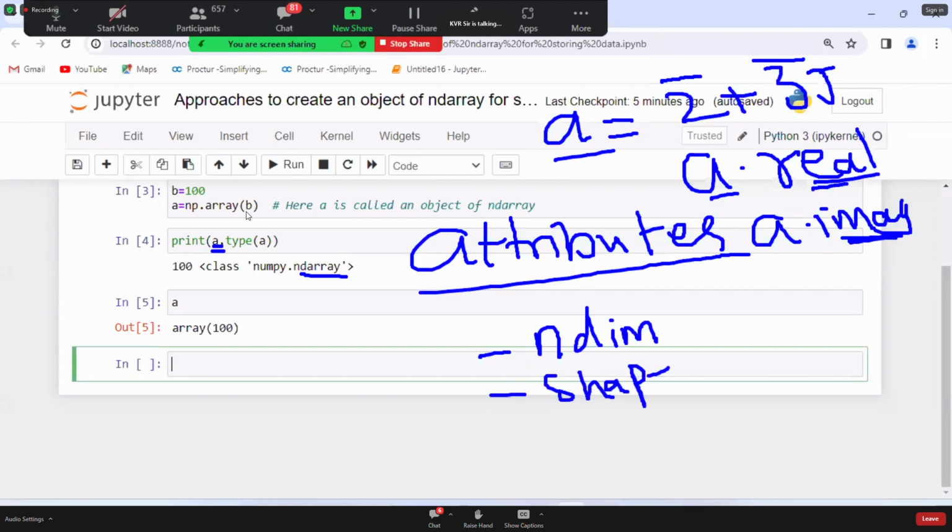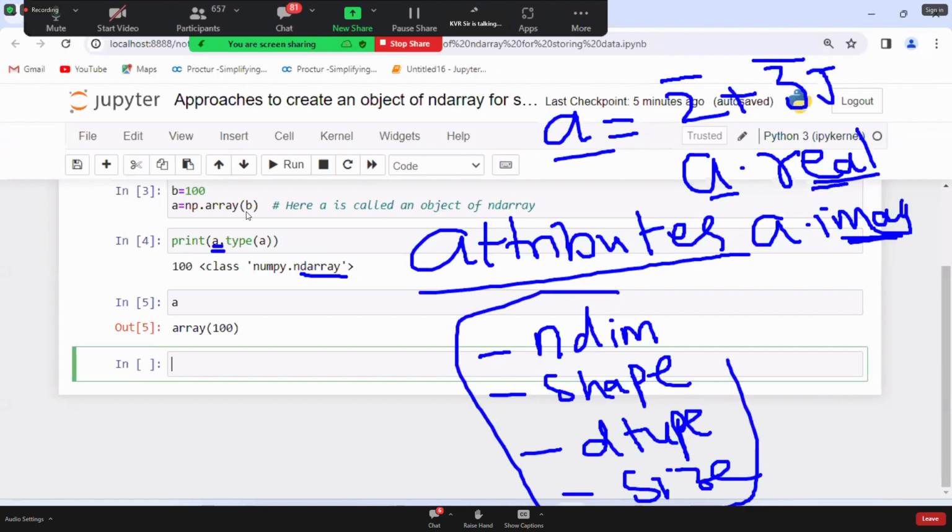There is one more attribute called dtype. Spell out. There is one more thing called what? Size. Spell out. These are the fixed things. Tell me for my satisfaction, how many attributes are there in ND array? 4. Number 1, ndim, shape, dtype, size.